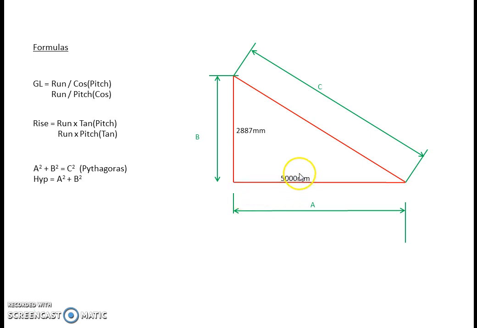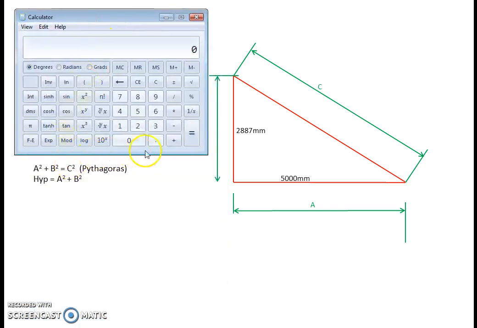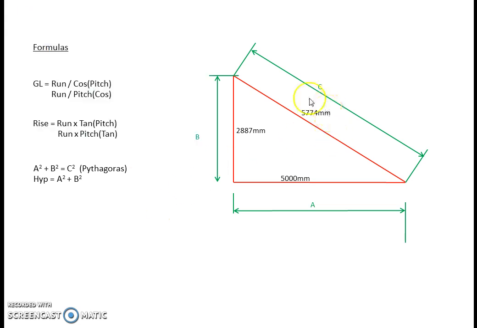So what we'll do is, since we've got those two figures, this is a case where you don't have the angle, but you have two sides of the triangle here, the two sides either side of the right angle there. So we'll bring that calculator up again, and we're going to, I'll just move that up there out of the way. So we put these two in, so I'm going to go 5 metres, and then I'm going to hit the squared button, which is this one here, x with the little 2 above it, plus 2887, again squared, so we've squared the both of them. It's important to press equals right now. Add them together first, gives you the sum of both of those squares. Now we press the square root button, which is this symbol here.